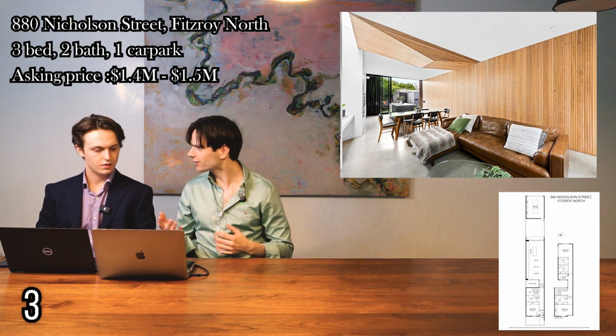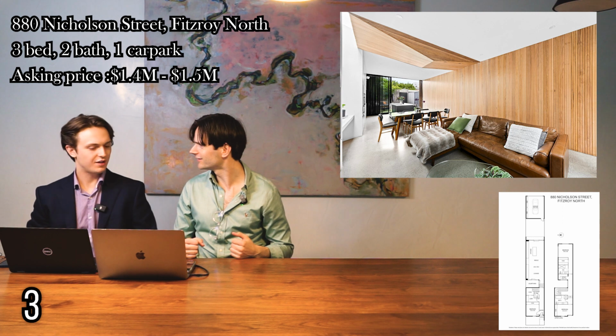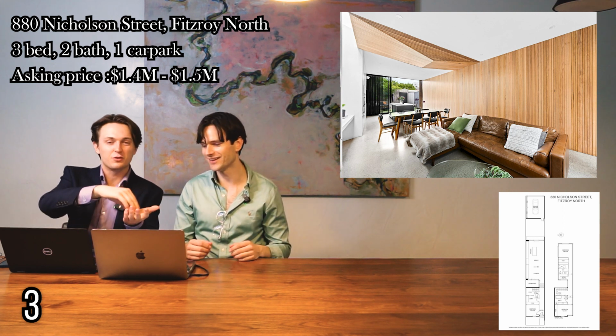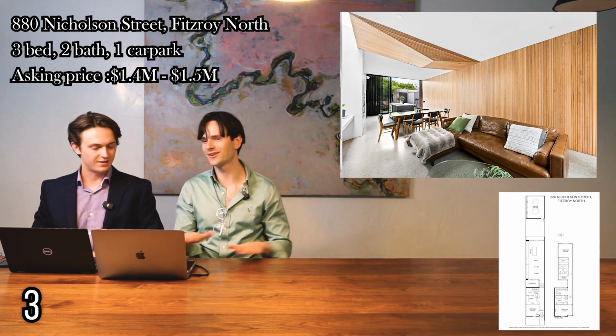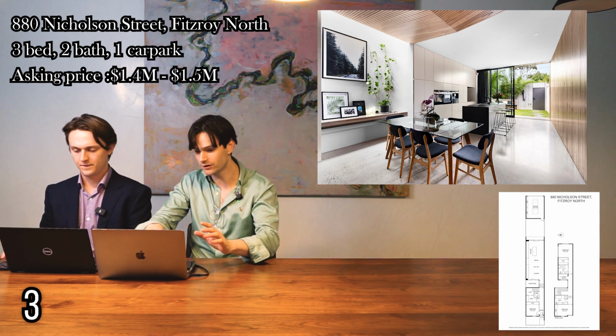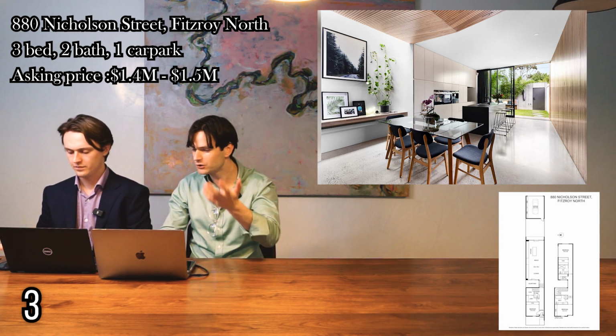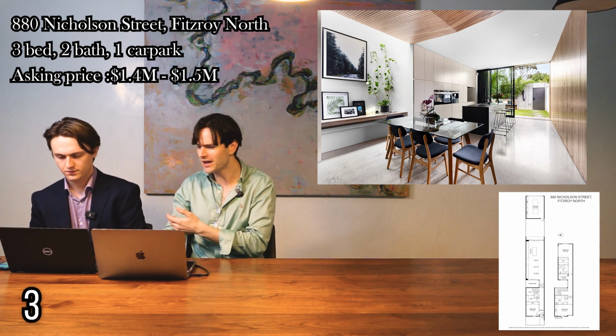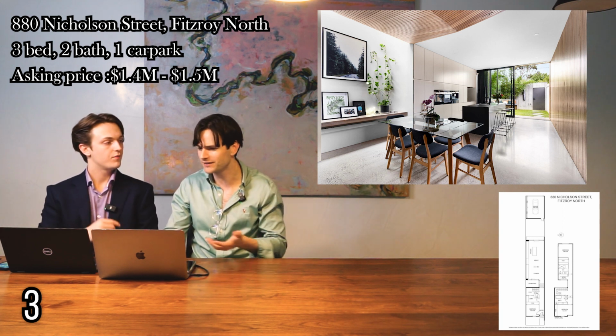So, what's aggregate, Marcus? I think we've touched on it before. Have we? I think it's just what you put in concrete, and it looks like little black tinges. It's like stones. Yeah, stones and stuff in it. Looks fantastic. I think you're right, Marcus. This interior design has just hit it on the head. It feels really calm, really welcoming, very homey. You can imagine being there as a professional or with a family.